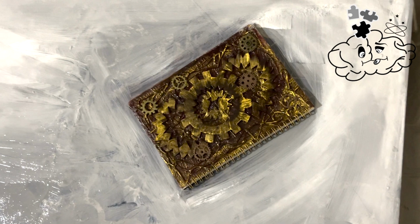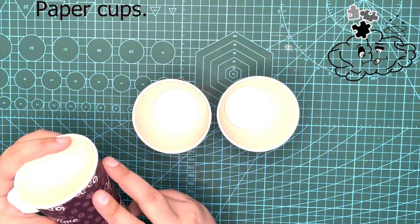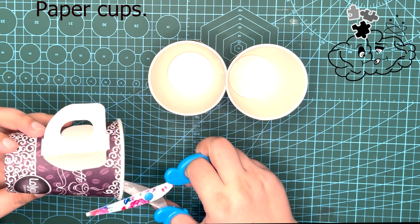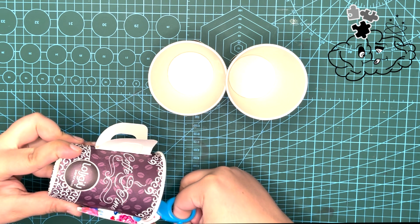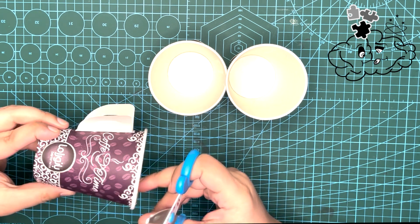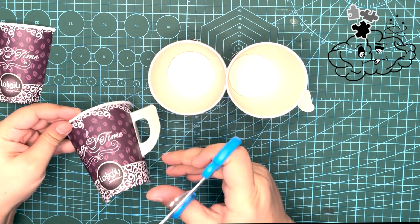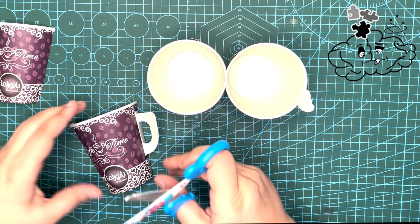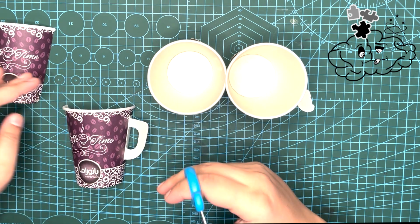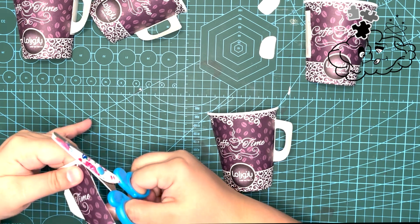So here, after giving a final look to three notebooks, I'll be working on the canvas background. I'll keep it aside and let it dry completely. I'm cutting and painting these paper cups for further use.